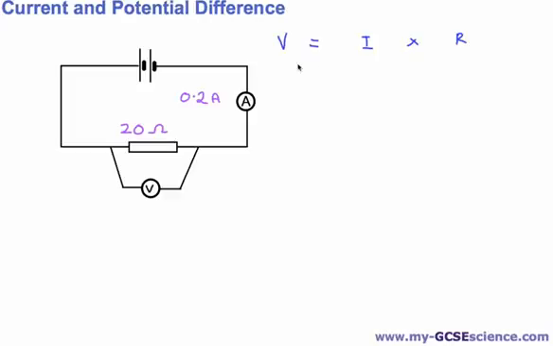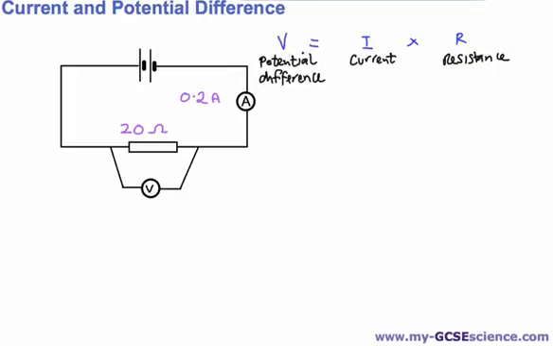So you know. Anyway, you'll be given this in the exam, and you'll also be given the meaning of these different symbols. So V stands for potential difference, which can also be stated as voltage. I stands for the current, and R stands for resistance. All these are given to you in the exam on the formula sheet.